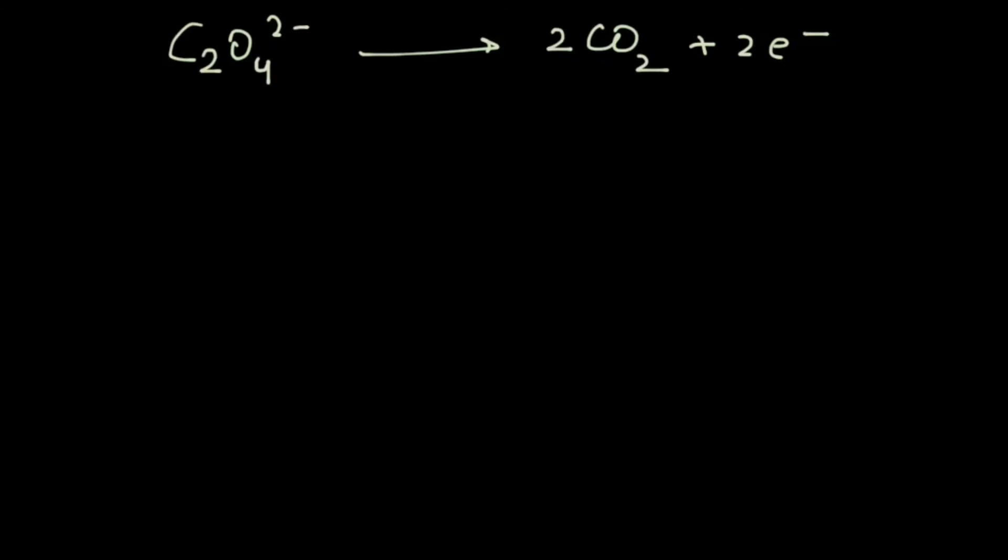Now let's see how much KMnO4 is needed for the oxidation of the oxalate ion. So for the oxalate ion the reaction is C2O4 2- will change into carbon dioxide and give out 2 electrons. And once again we can write Mn7+ plus 5 electrons will change it to Mn2+, and once again all we need to do is balance this reaction, and so we multiply this by 2 and multiply this by 5 and cancel out the electrons involved.